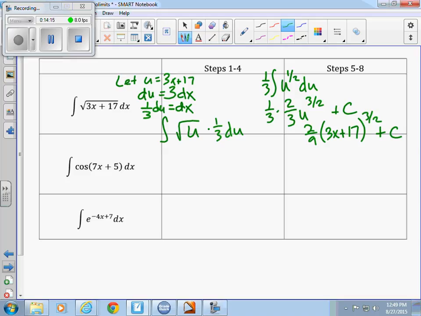No, the 1/3 is still there. If you got it, multiply by 3. That makes sense. So when everyone listens to this, check it, right? We're new at this. You did a good job. 3/2 times 2/9 reduces down to a third, right? But then when we do the chain rule on the inside piece, we'll get times 3. And so the 1/3 and 3 will cancel, taking us back to the original. Any questions about that?